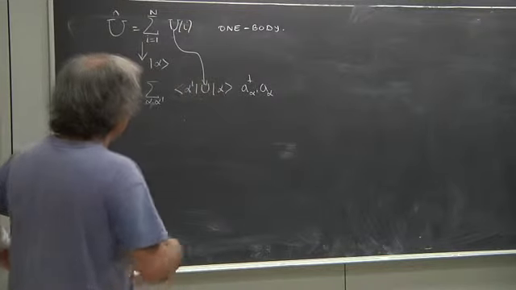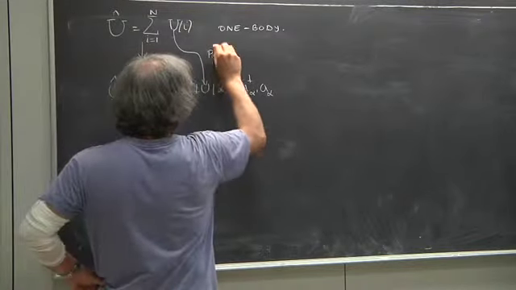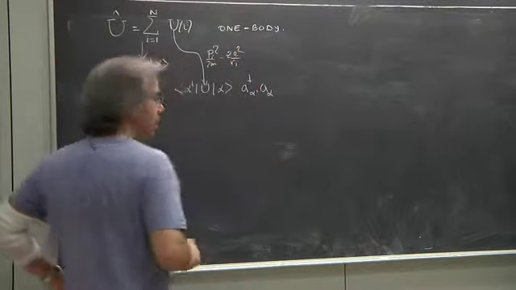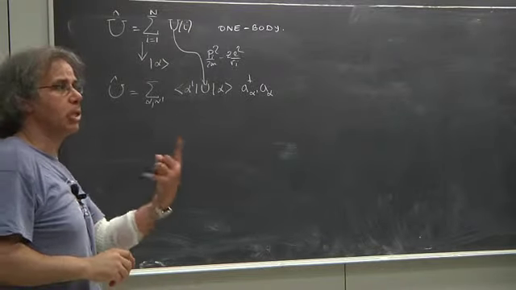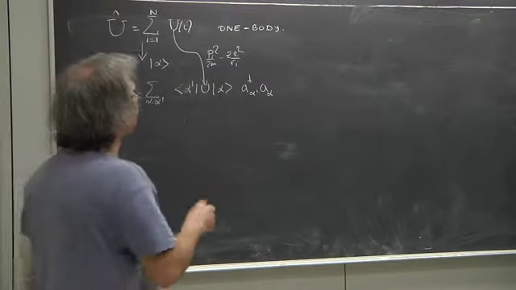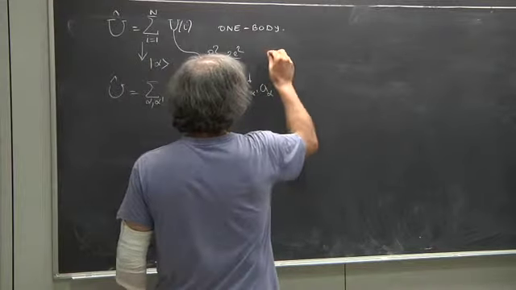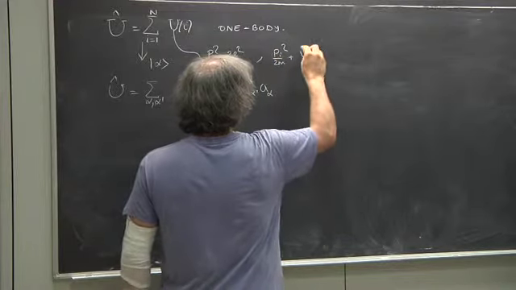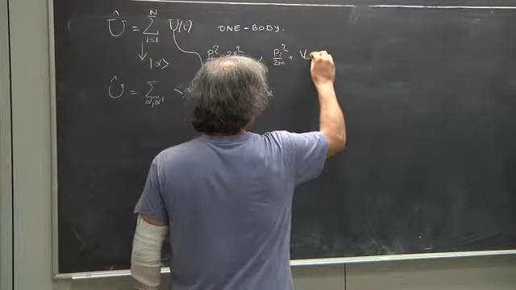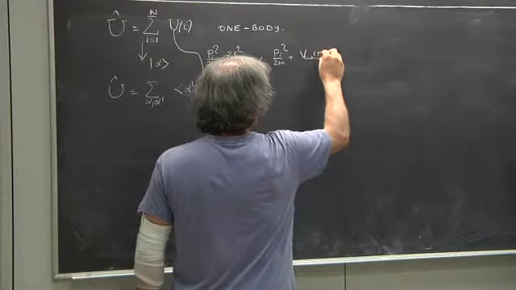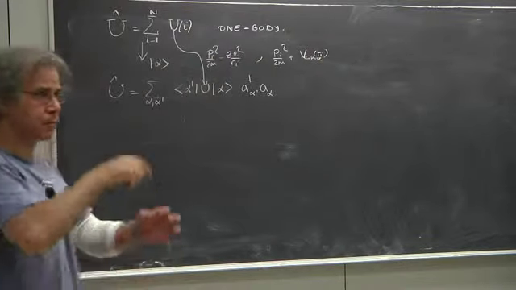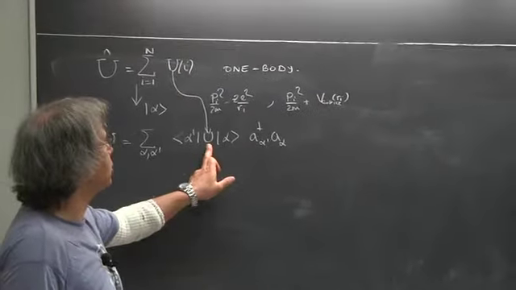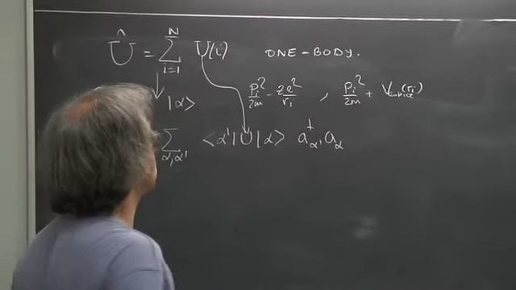Okay, so let's give an example. Suppose that this was p_i squared over 2m minus Z e squared over r_i, just to exemplify the potential due to the nucleus. Or in general, in a crystal, this could be p_i squared over 2m plus the potential due to the lattice, okay? So the lattice potential of R_i. This is also one body, okay? So anything like this, in general, is treated in this way.